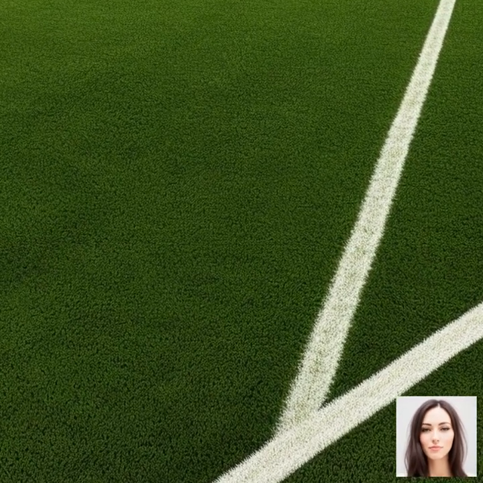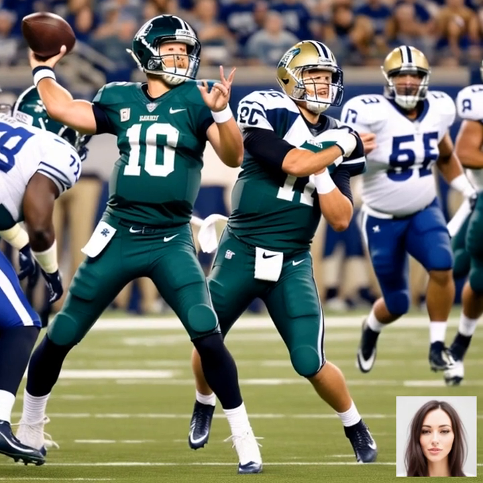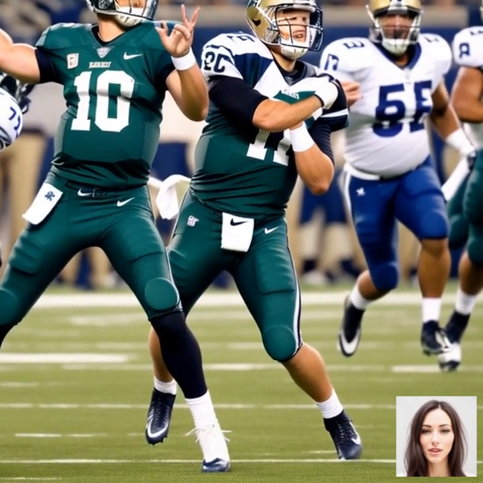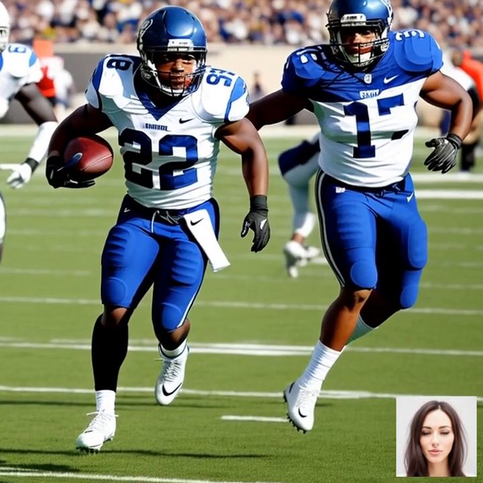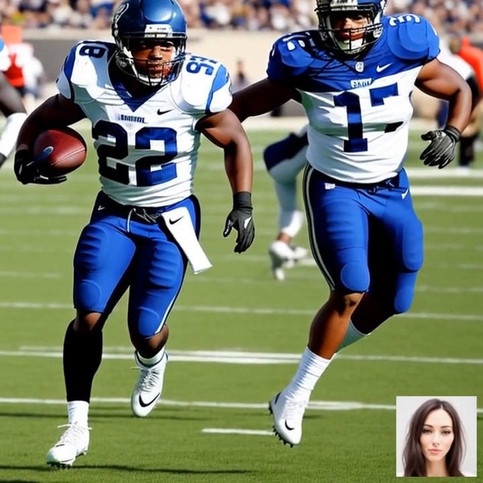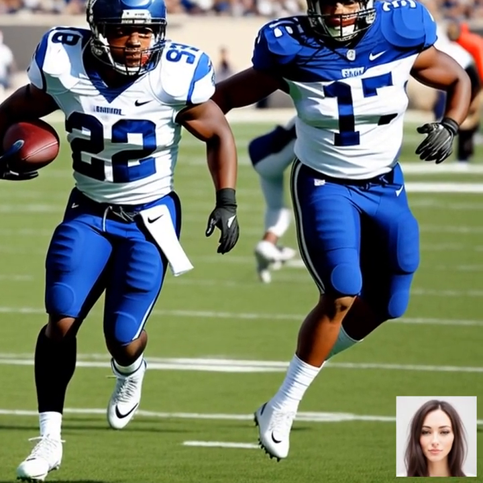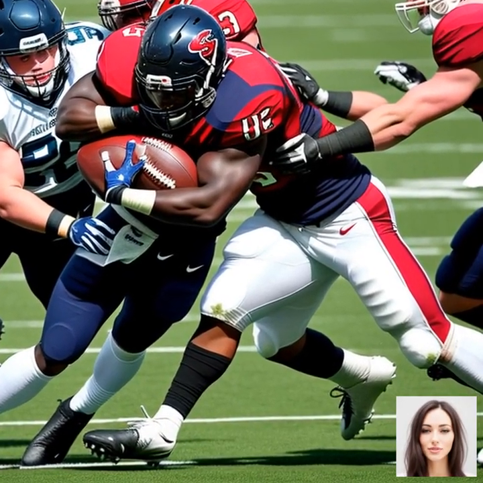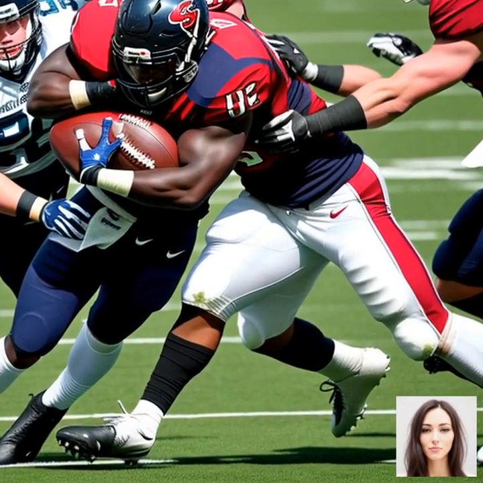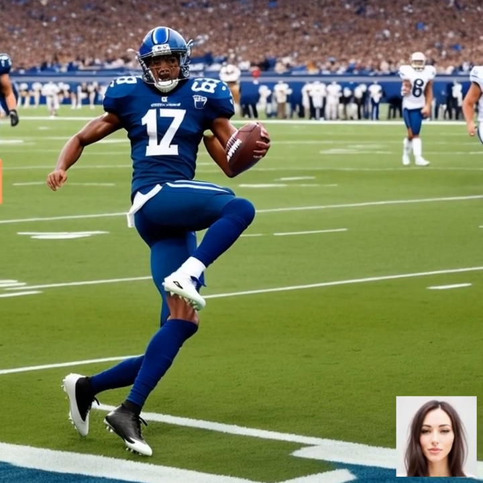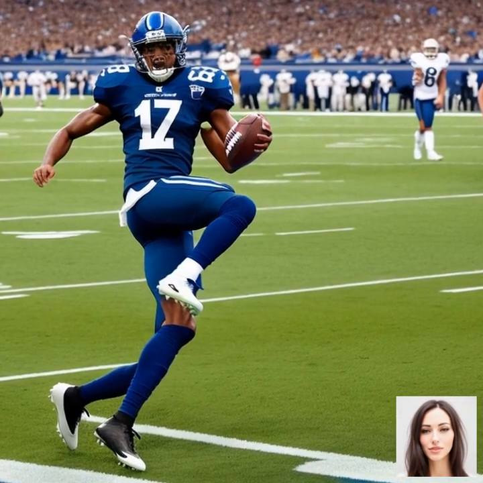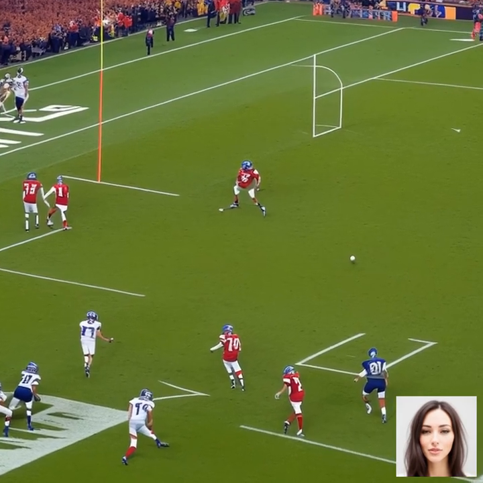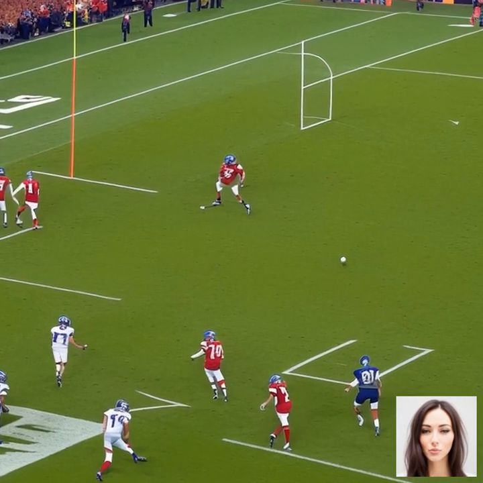Remember our friend Walter Camp? His rule changes gave us a game with 11 players on each team, where the goal is to advance the ball into the opponent's end zone for a touchdown. Sounds straightforward, but wait till we get into downs, yards, and the different player positions. In American football, you have offensive players like quarterbacks, running backs, and wide receivers, all working together to advance the ball. Then there are the defensive players, like linebackers and cornerbacks, aiming to halt the offense's progress. And of course, there are special teams for those high-stakes moments, like kickoffs and field goals.